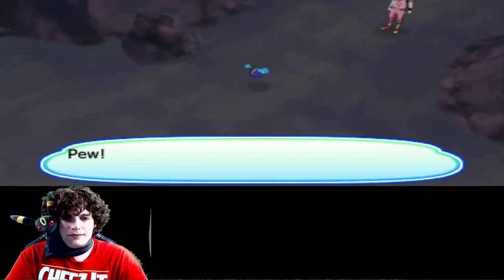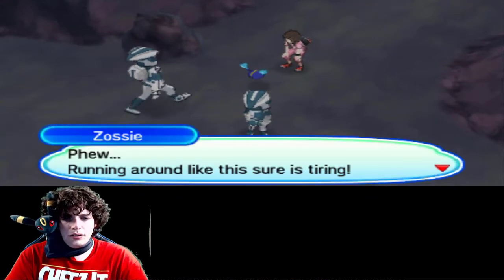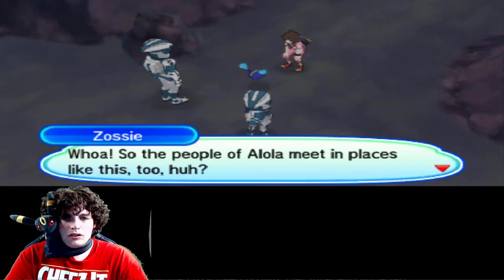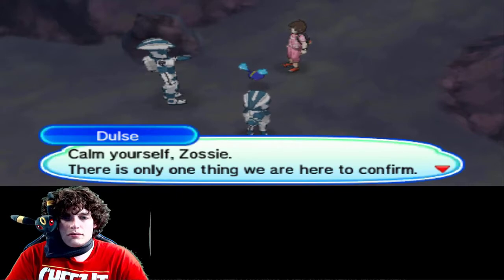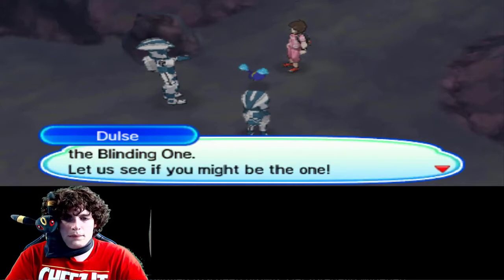Hey, Cosmog. Phew, running around like this sure is tiring. Whoa, so the people of Lille meet in places like this too, huh? Calm yourself, Sosie. There's only one thing we're here to confirm. Let's find someone strong enough to protect the blinding one. Let us see if you might be the one.